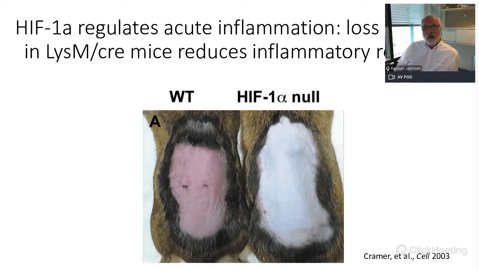Our very first entree into this is quite graphically demonstrated by this slide, where you can see that in this experiment we knocked HIF1 alpha out in macrophage and myeloid lineages more generally, and we removed a very significant component of inflammatory response when we painted the skin of a shaved back of a mouse with a detergent solution. They get rather red because of disruption of barrier function and subsequent inflammation. That redness is almost completely prevented, and ultimately the inflammation prevented, by loss of HIF1 alpha in the macrophage. So that argued for really the first time that HIF was an important component of the immune system.